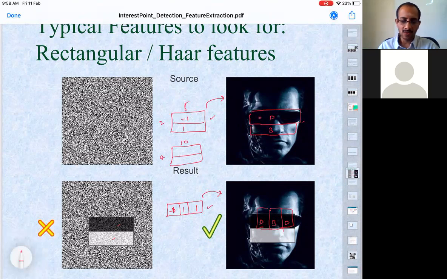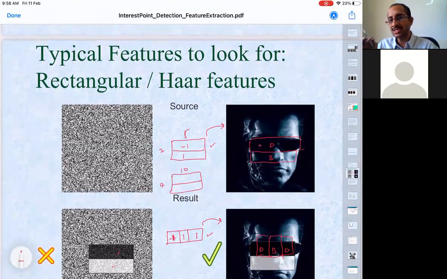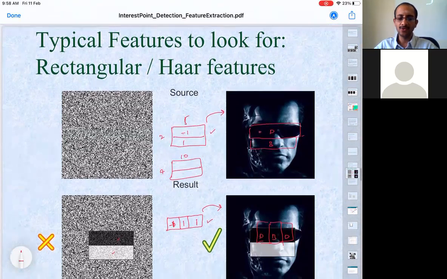So the proposition by Viola-Jones is to use a simple set of features, using just plus and minus operations, which are quite easy to do, with no multiplications even. The second thought for them is to compute these very effectively over the whole image. We need some kind of an effective technique, so they subsequently propose a nice way of computing these features. But these features alone are not sufficient, so they extract a few more features, select among them the important ones, and then use them for face detection.